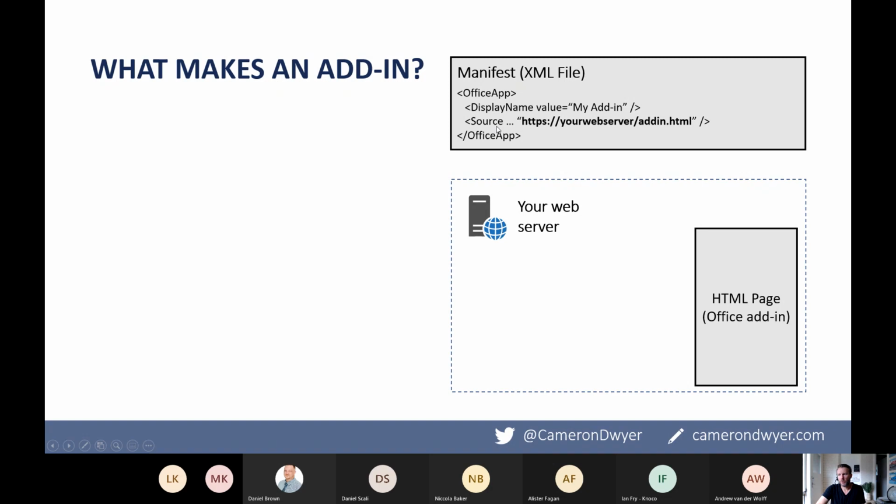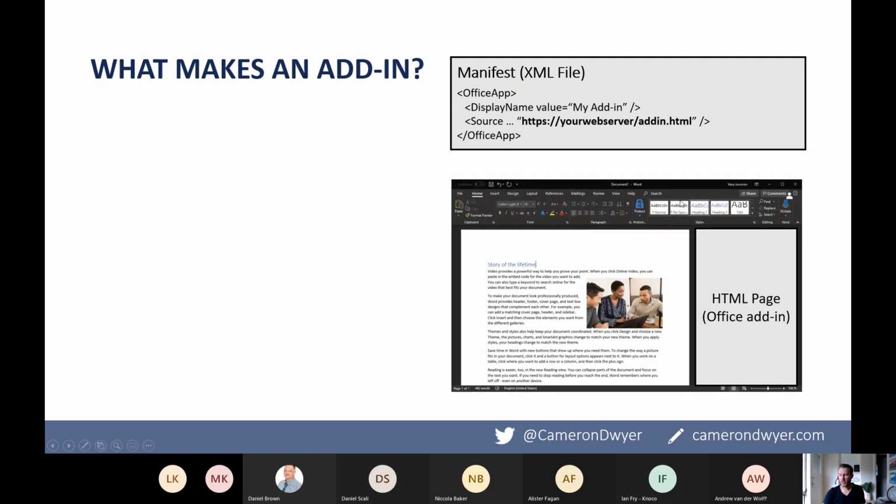Somewhere in that, it will be pointing across to where your web application lives. So if this was a task pane application, which is what you would see here. So this is how your add-in actually shows up. This is like a task pane add-in inside of Word. It shows up side by side with the file that you're working on. What Word is really doing is it's just showing almost like an embedded web browser window to your web application. And it sits side by side with the document that you're working on.